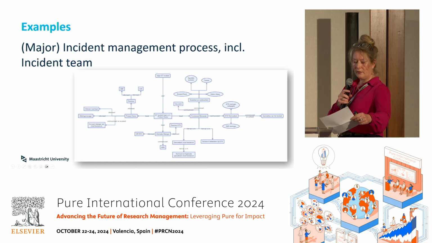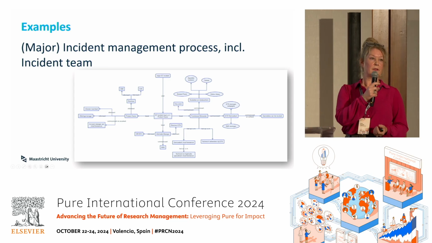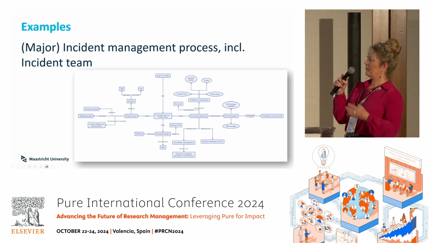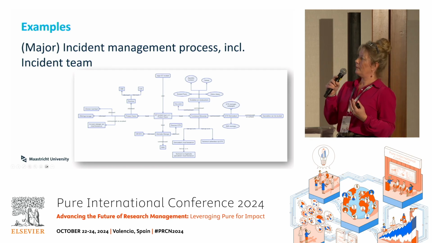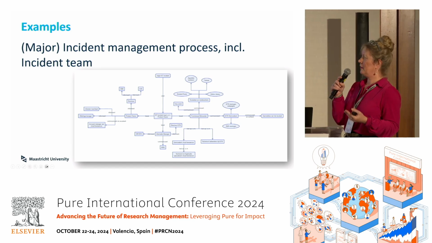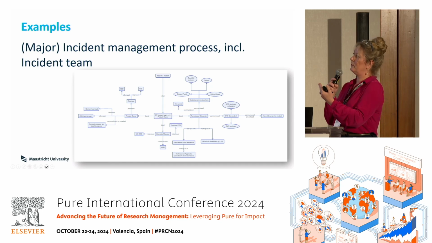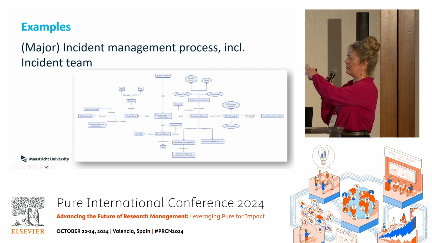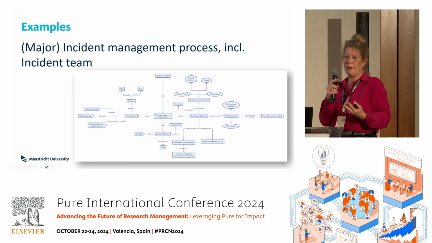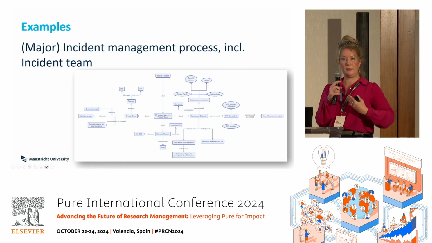Another example of what we achieved was the incident management process, and a part of this was the major incident process. And we have this chart here, and we can really rely on it when we have a big incident happening. We already had this in place, but now we have it very clearly, so we form a team and we can just follow this each step. And I know that you can't read it, but it's just for the idea that if you have a major incident, just follow the chart and then you'll be at ease.